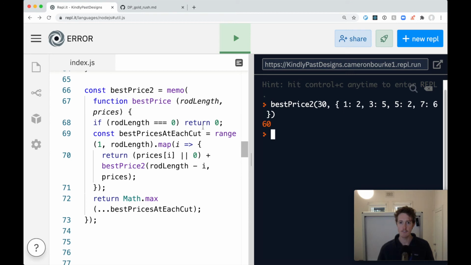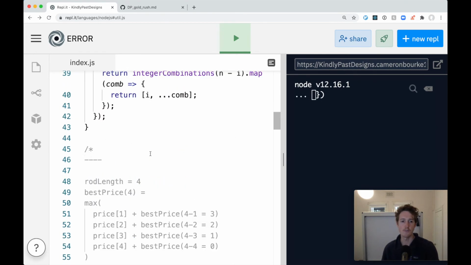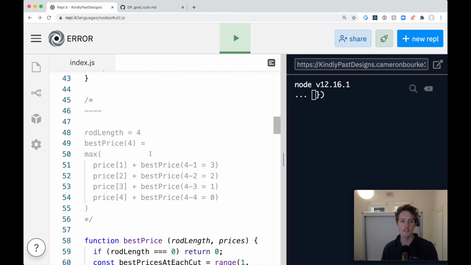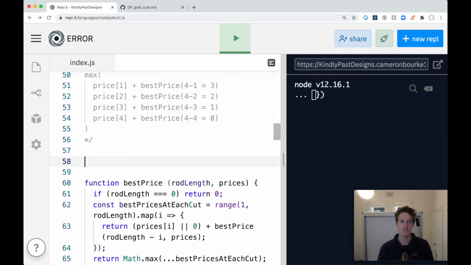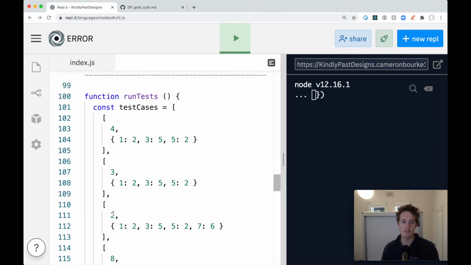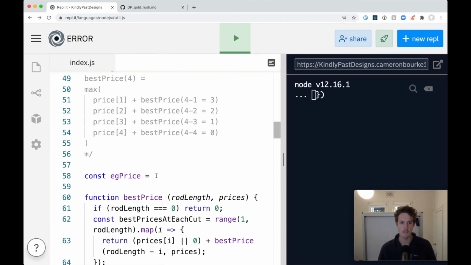And we could do the same thing for, I'm just going to define EG price or something, which is just going to be like that, just so I don't have to keep copying and pasting. EG price.